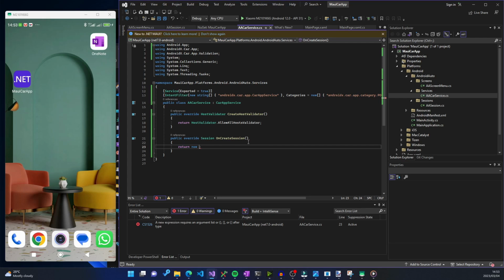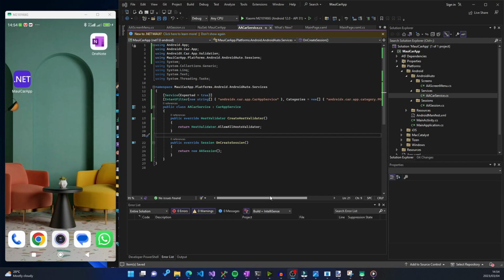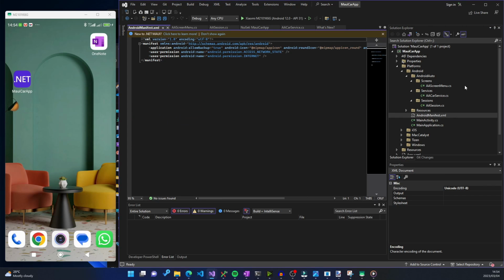So let's just go here, AASession, and there we go, all errors gone. There's still one or two things that we need to do before we can finally run our Hello World one-pager app. The first one is in the Android manifest, we are going to add one or two items manually.